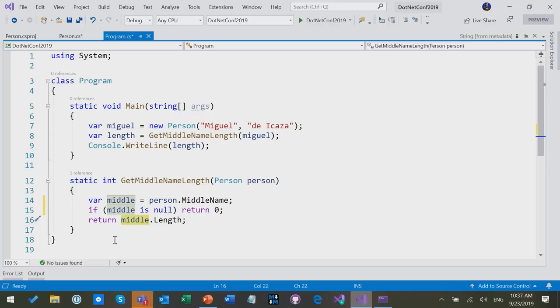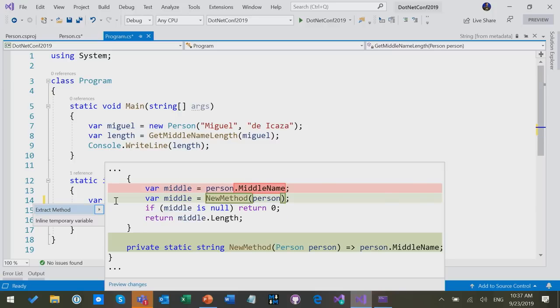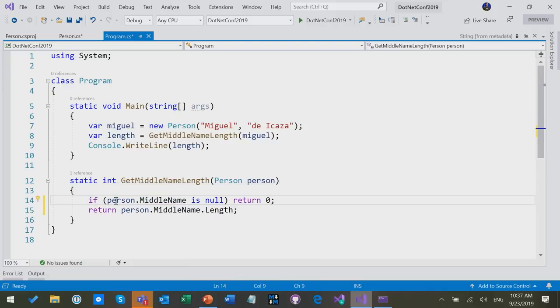And actually, it's a bit smarter than just tracking the locals and parameters here. If we go and sort of cut out the middleman, if you will, inline the temporary variable, and we use person.middlename directly twice, you see that there's also no warning. If I remove the if here just to see, you get a warning on person.middlename potentially being null, but if I check that property of that parameter, then we track the state of that as well. So we track chains of properties and fields.